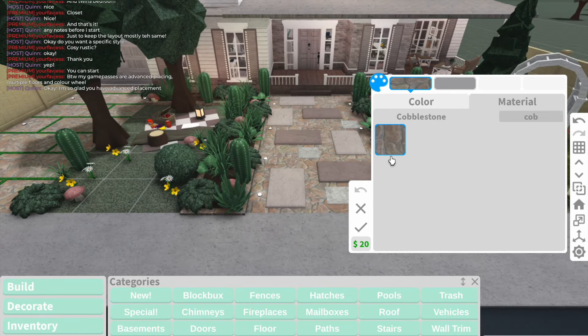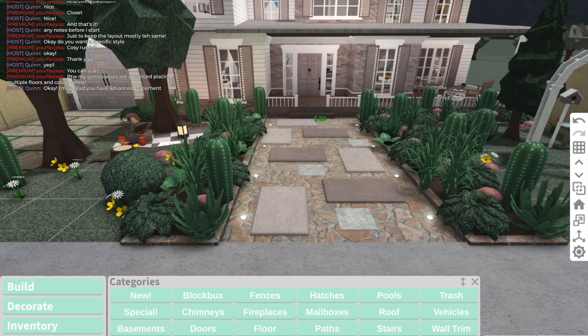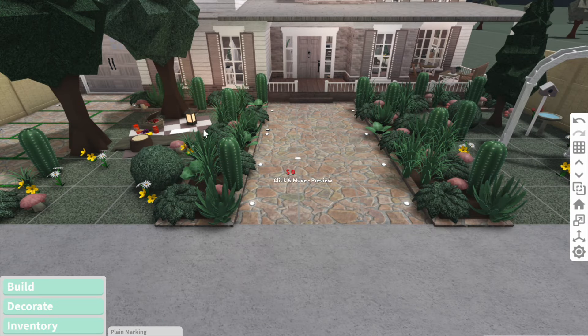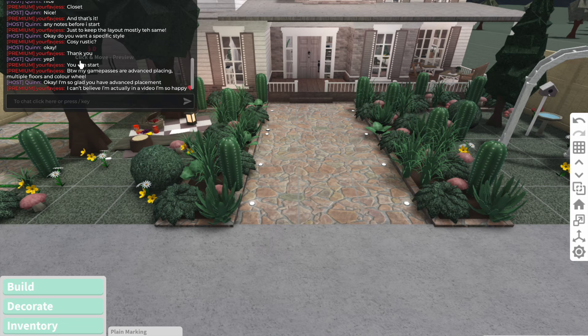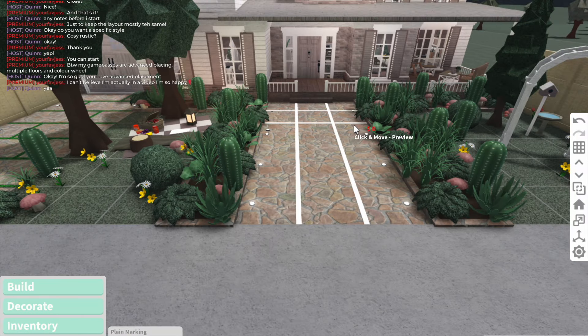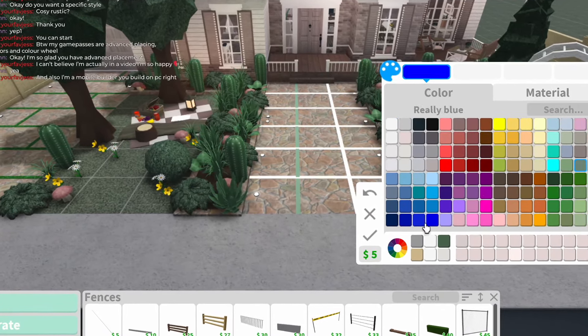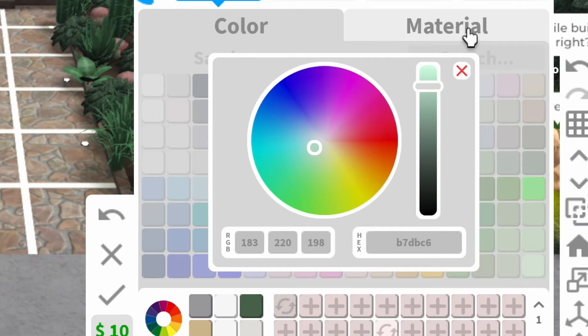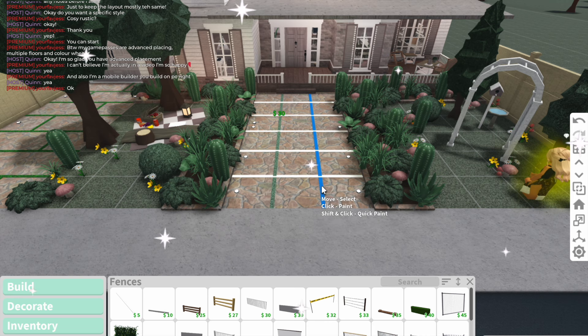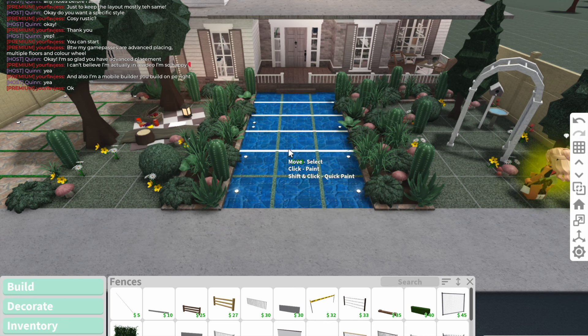If we want to go for that whole cozy rustic vibe, I kind of want a floor here. I'm a little nervous because she's watching me. What I think I'm going to do is my little build hack where I make little stepping stones out of the plain markings. I'm pretty sure my neighborhood is like a light sand green — actually I think it's a light slime green, but I know it's a custom color so I'm going to try to match it.